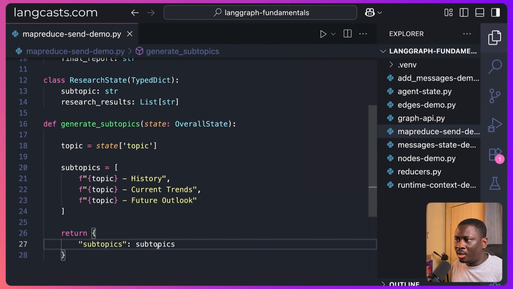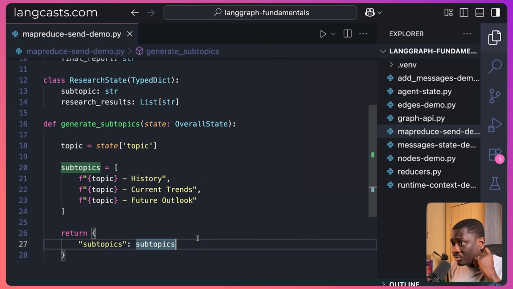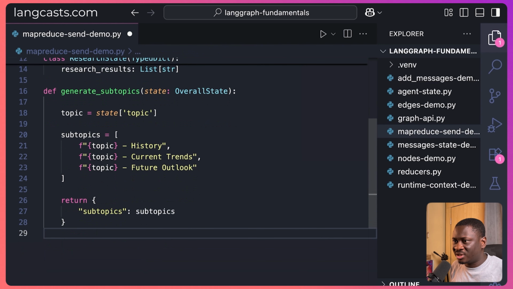Like I said, this operation is dynamic, so you don't know how many are coming. We are coding it, so we know it's 3, but typically you don't know how many are going to come. If you use an LLM to process that, it can generate 5, it can generate 7, it can generate 17. If you pull it from a database, you don't know what is coming. If you pull it from an API, you don't know what is coming. So this is the generation step. We're generating the subtopics. Now we need to research each one of them.